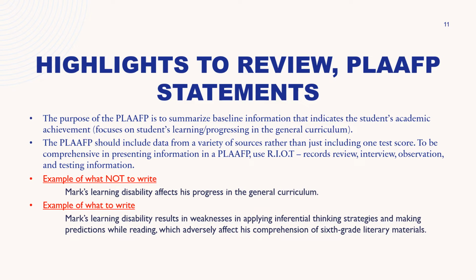An example of what not to write is Mark's learning disability affects his progress in the general curriculum. That does not summarize what Mark knows and can do. A better way to intro the PLAFP for Mark here would be Mark's learning disability results in weaknesses in applying inferential thinking strategies and making predictions while reading, which adversely affect his comprehension of 6th grade literacy materials. That's one of what could be 5 to 7 sentences that tell more about what Mark knows and can do right now in this area of reading, so that we can understand the basis for setting the IEP goal.